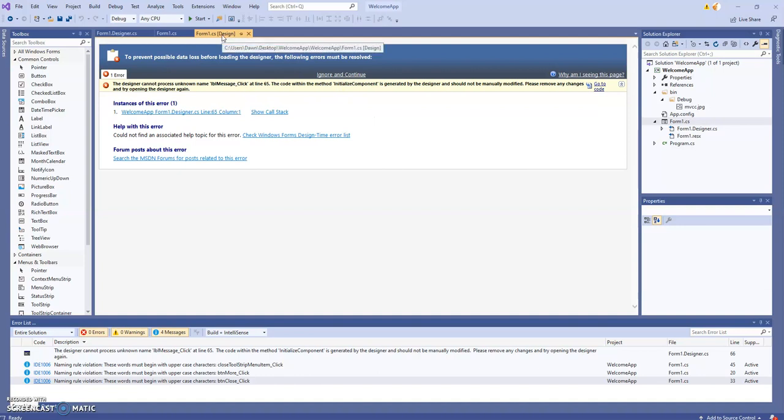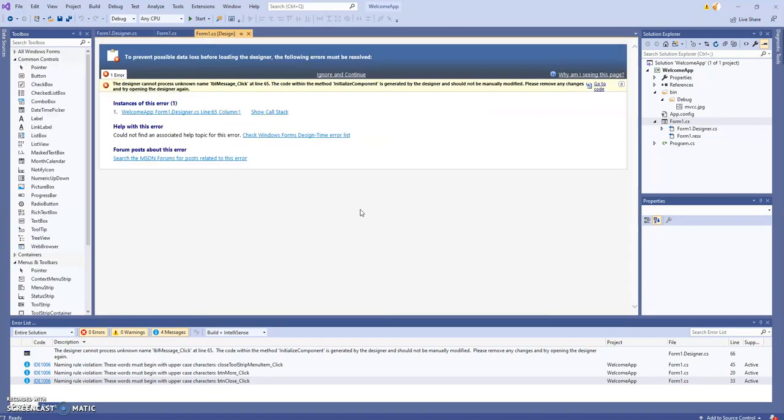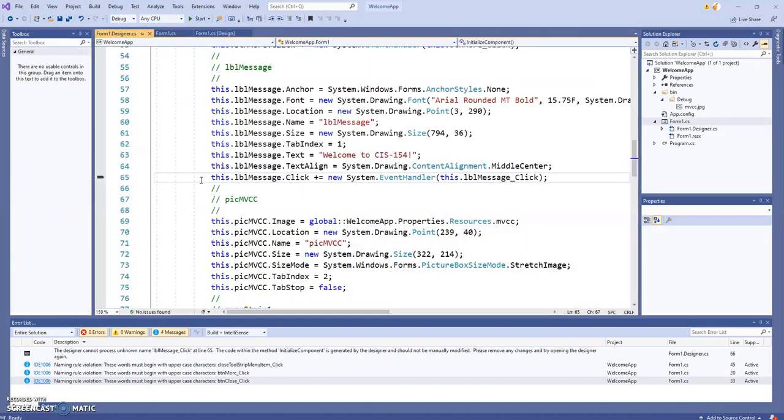When you are designing a form, this code is being auto-generated behind the scenes. And when you double-click a button, not only is that event handler generated in your code that we've already seen, but there's a line behind the scenes that is added to wire up that sandwich to the button. And what's happening is when I deleted the sandwich, that line behind the scenes is still there. And this is the line I'm talking about, this, okay?